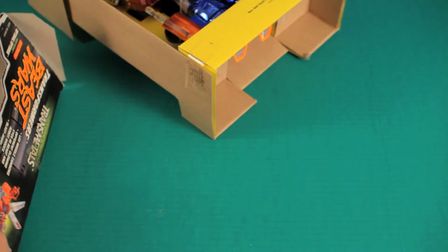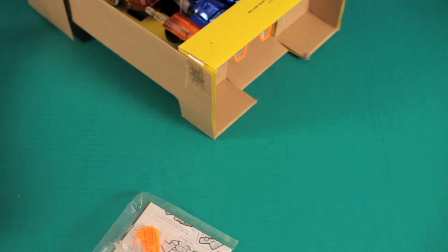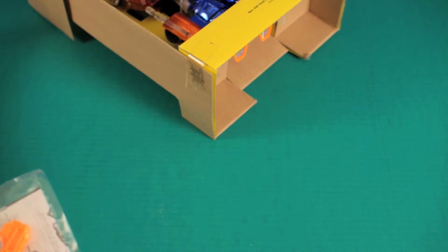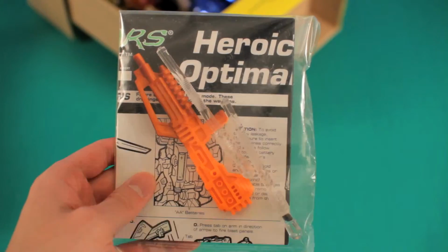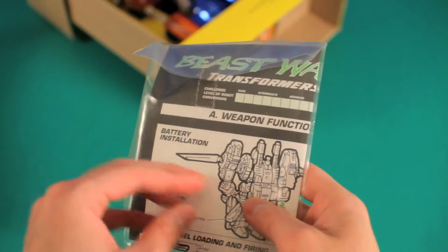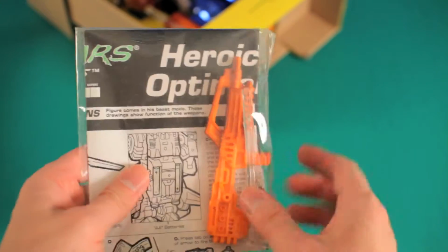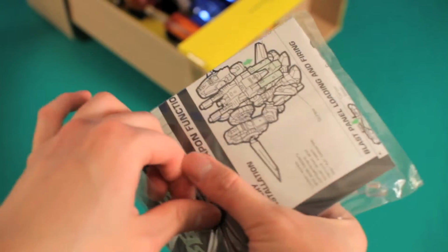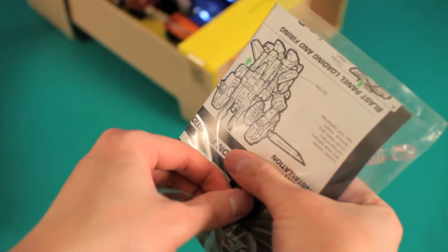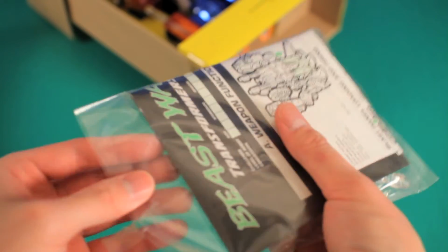Comes with a little package. Let's see. This is probably like the instructions on how to transform it and stuff. Oh, here's a small gun. Like one of his plasma rifles. Alright, let's open this thing up. Wow, I can't believe the tape is still on there. Look at that. The tape still works. Oh my goodness. Can you believe that?